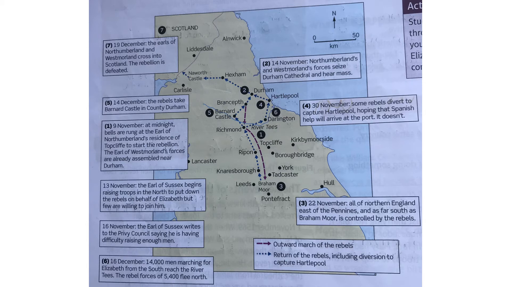By the 22nd of November, all of north England east of the Pennines and as far south as Braham Moor is controlled by the rebels - a huge amount of the North of England. On the 30th of November, some rebels divert to capture Hartlepool, hoping that Spanish help will arrive at the port, but it doesn't. Part of the plan was to take Durham Cathedral, seize land in the north, and then get Spanish military assistance. This starts to show the beginning of the end for the rebellion.